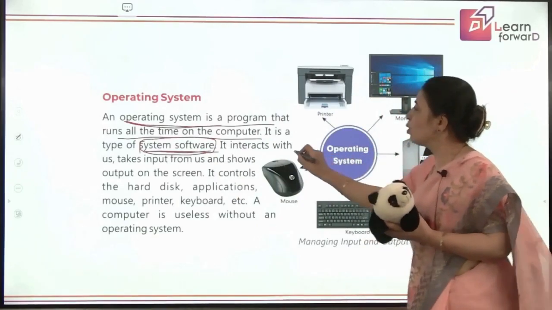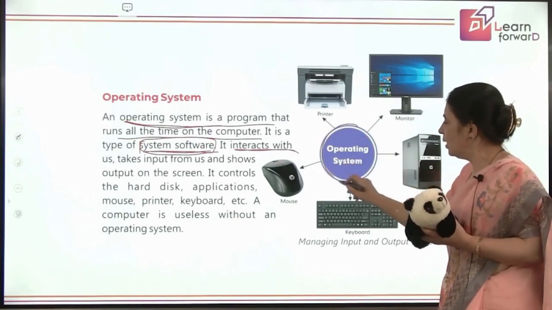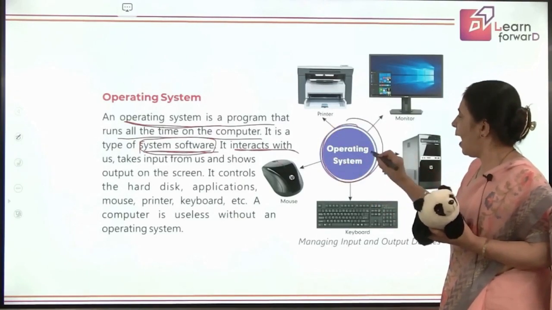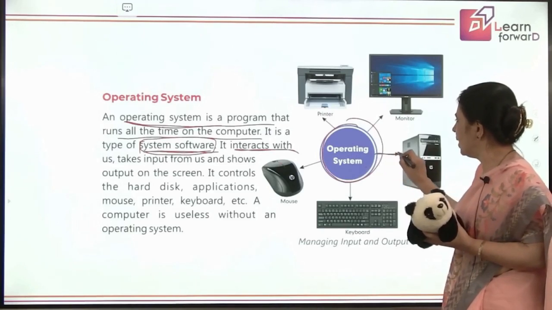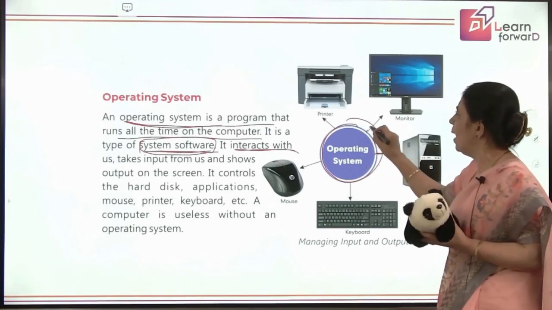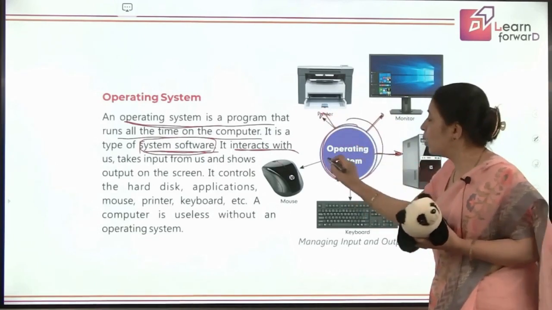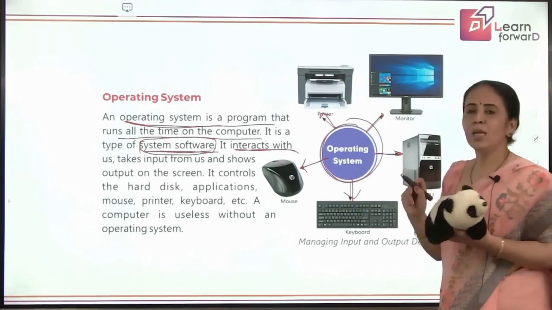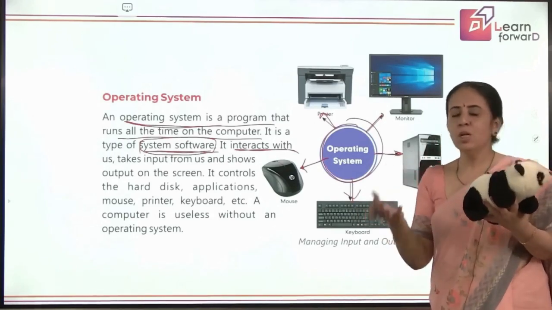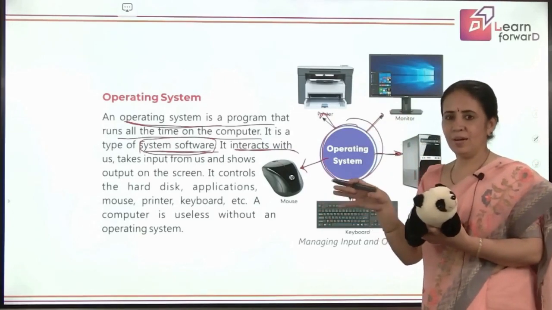So, system software, the operating system, like I'll just show you, this is the operating system and this operating system helps you to interact with the CPU, helps you to interact with any output device and it also helps you to interact with any of the input device. So, when input device is working, only system software could understand it.